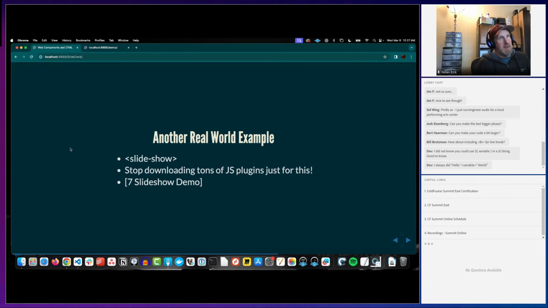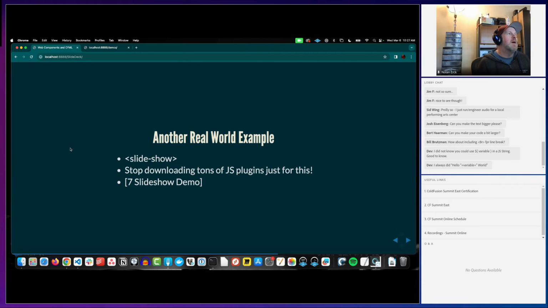Another thing we often have to build in development is slideshows, where you have your photo gallery and you've got 20 photos, you have to cycle through them. We're constantly looking for photo gallery plugins, maybe for jQuery, or photo gallery libraries that people have written that we can just grab and put on the web. Those are often fairly large and bloated because they're meant to be everything for everyone. If I don't need 90% of the features in a photo gallery slideshow thing, why should I have to pay the download expense with all of my users to load all those features that I'm never going to actually deal with?